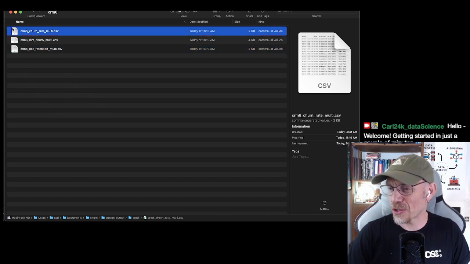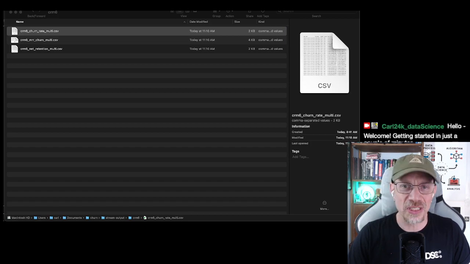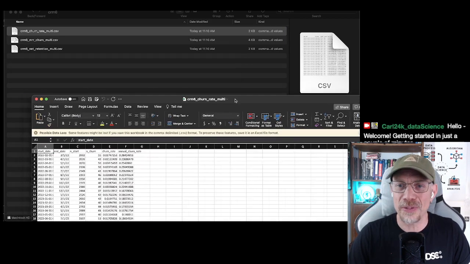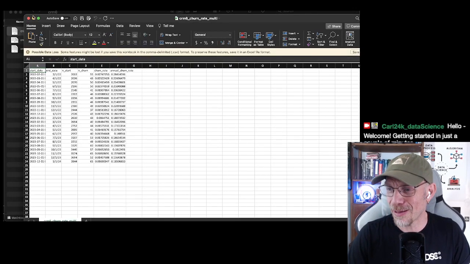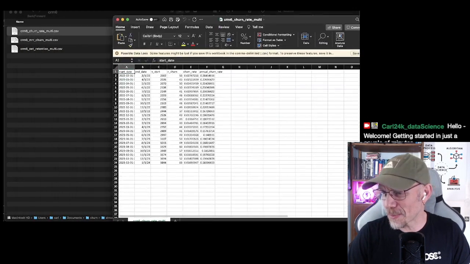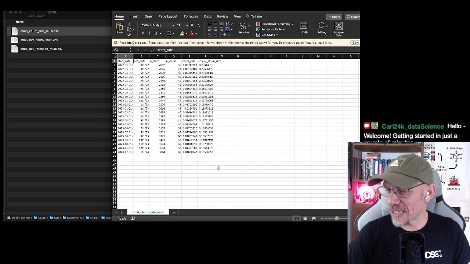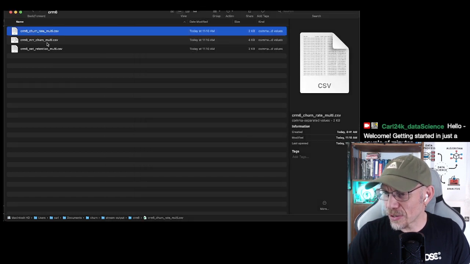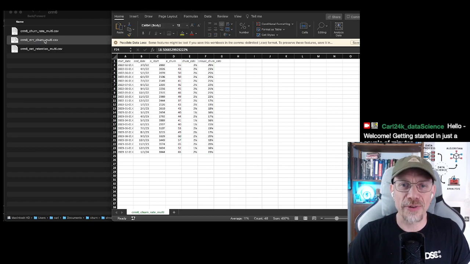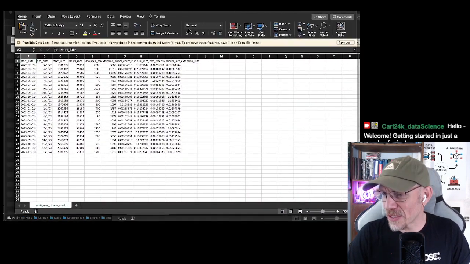I guess let's open the churn rate result first. I'm just going to double click them, which for me opens them up in Microsoft Excel. Sorry to be using Microsoft Excel, but it is just so convenient. So here's our churn rates and our annual churn rates that we calculated for the simulation. Now let's also look at the MRR churn rates. Again, opening them up over here.